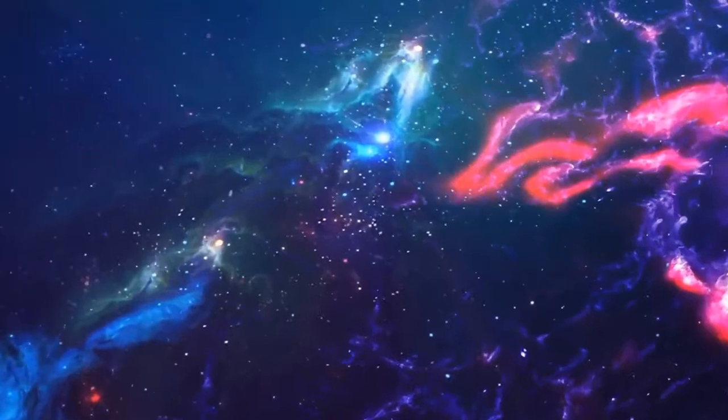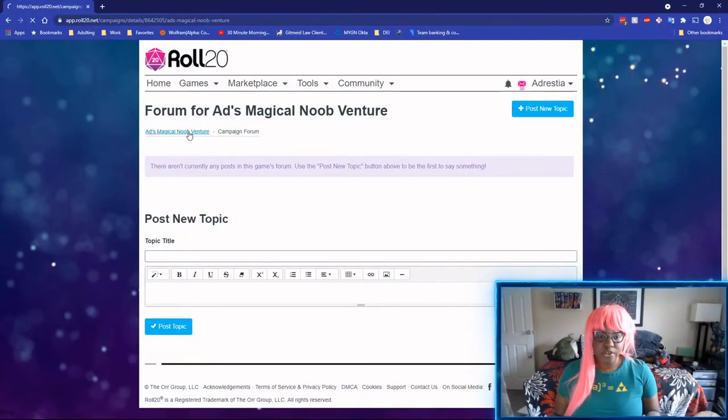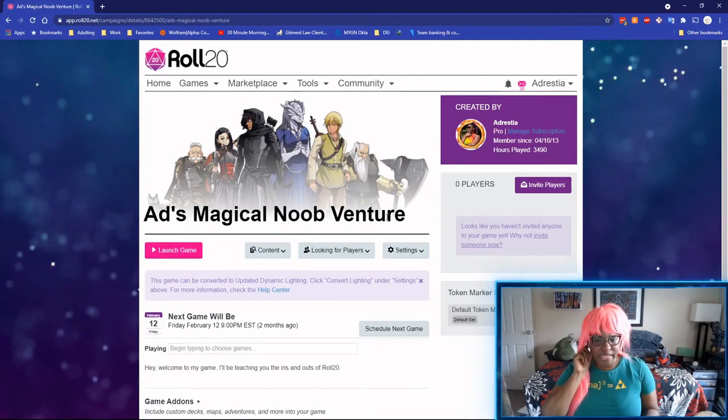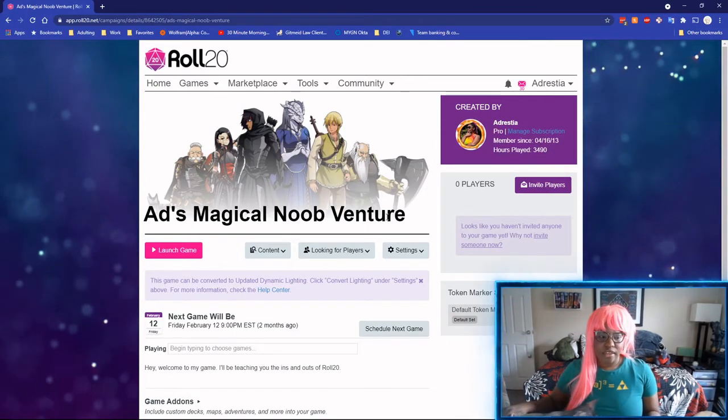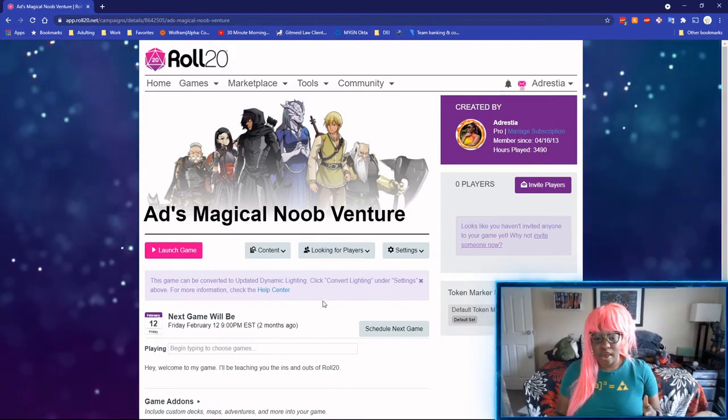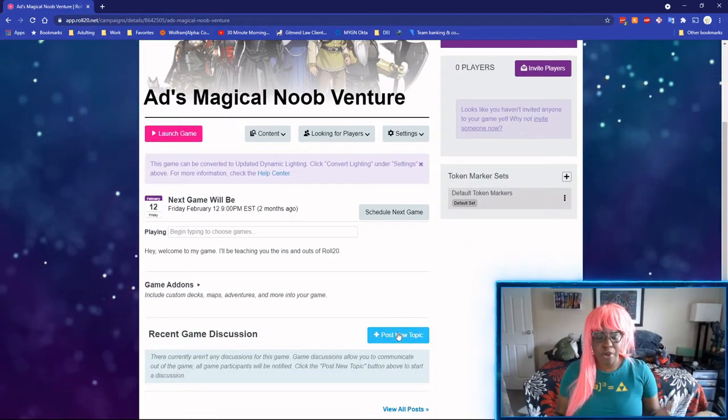And I really want to walk you guys through how to make a really good session 0. So with that said, let's take a look at Roll20. So we're looking at my Ad's Magical Noob Venture that was in the last video. And there's a cat. And I want to create some more posts here.